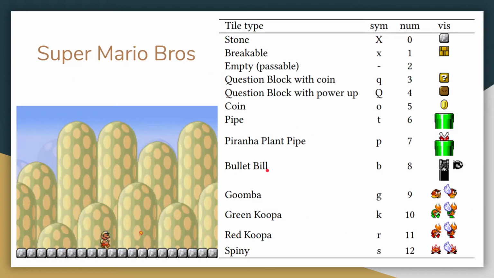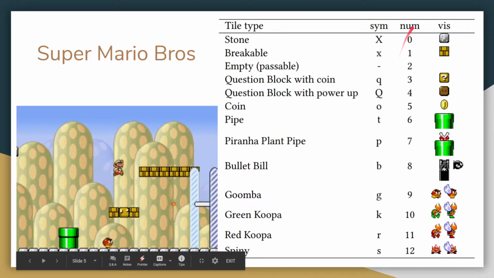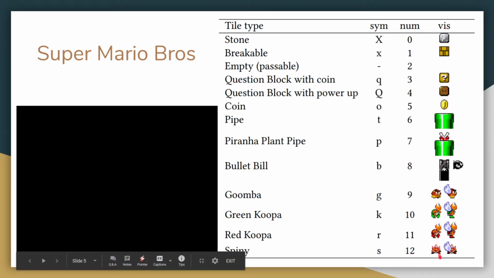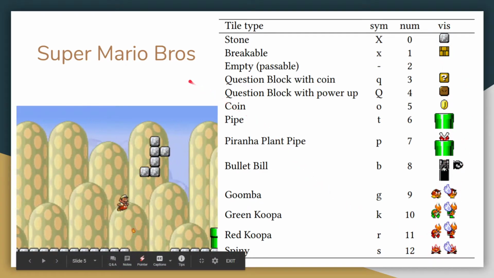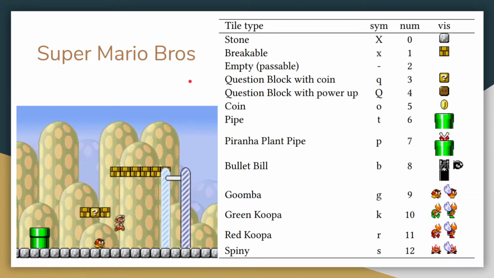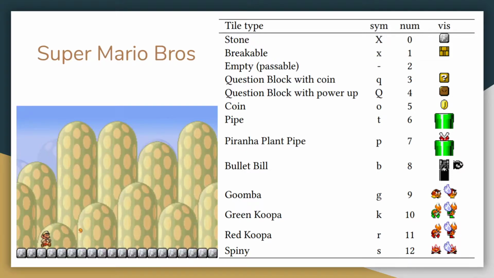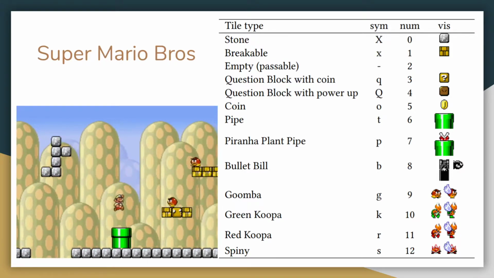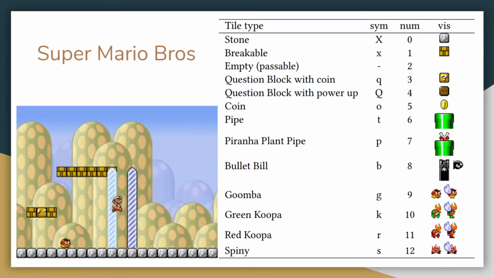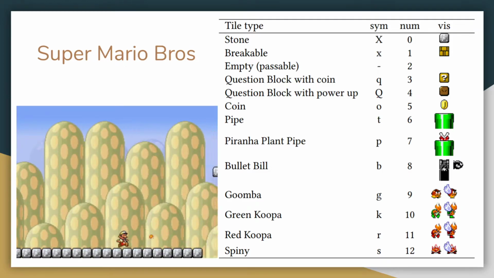And so here's an example of me playing one of those levels. And this is a list of all the numeric codes for the various tile types that are present in the game. Now, the GAN can only generate one window slice worth of output, but you can create larger levels by stitching together several such slices in sequence. So you're not just confined to tiny levels.